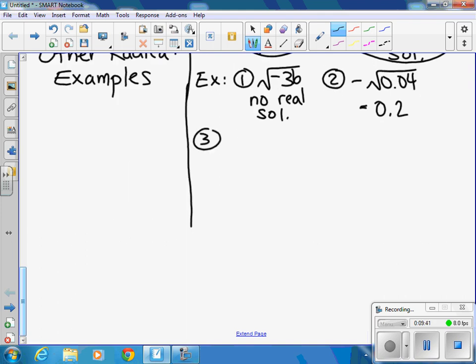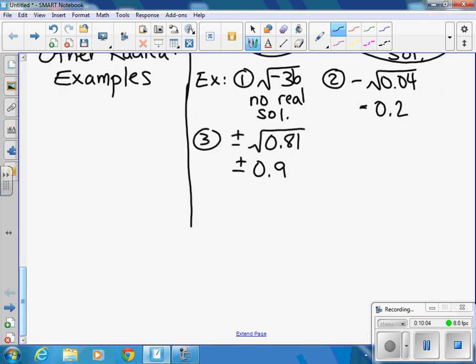Okay. For the next one, if I give you plus or minus square root of 0.81, plug in the square root of 0.81 in the calculator first, and you'll get 0.9. Okay, but because there's a plus or minus sign on the outside, you must have the plus or minus sign in your answer. Okay, if it's already given to you there and it says to evaluate or simplify with it, you have to put it there.